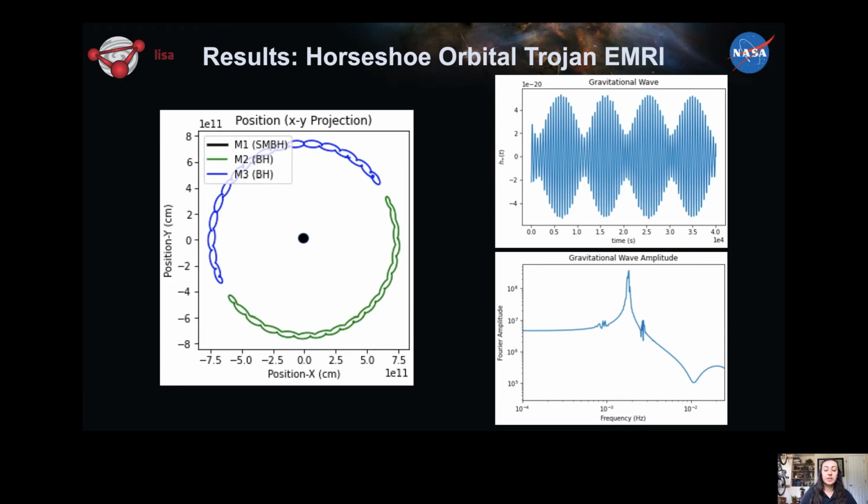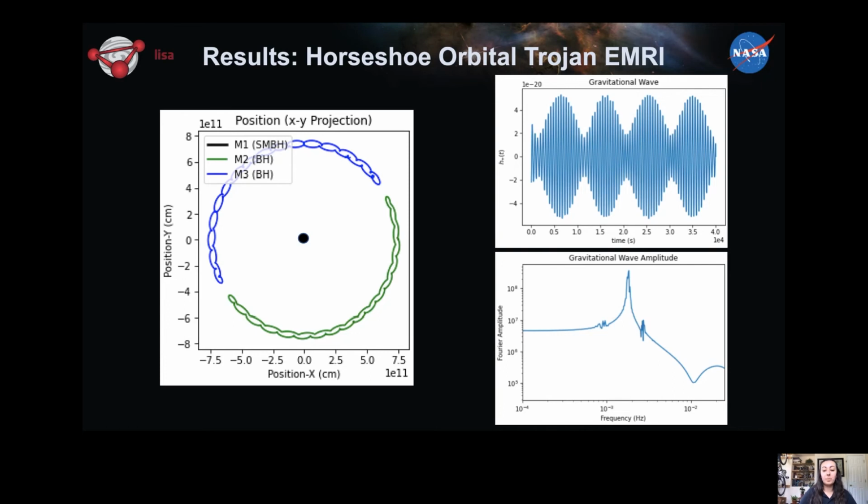supermassive black hole. So then taking the gravitational wave of the horseshoe orbital dynamics, we get the top right-hand figure. And here we see, again, we no longer have that perfect sinusoidal curve, but we also see a different curve compared to the tadpole orbital dynamics. So in our gravitational wave plot, we are seeing a difference between the fundamental and the horseshoe orbital Trojan EMRI systems. And then again, taking this one step further, we calculate the gravitational wave amplitude, which is on the bottom right-hand corner. And we get, again, 3 main peaks here, that center peak being at 2 times the orbital frequency, that's that co-rotation around the supermassive black hole.